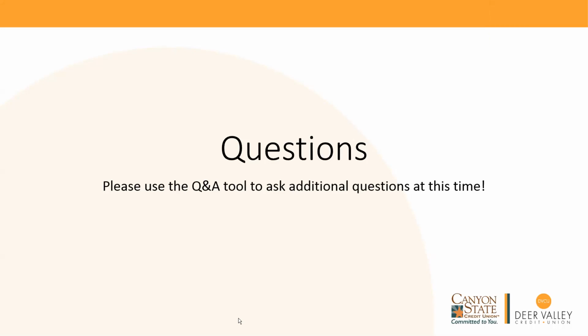I'm thinking, sorry, Rob, perhaps they mean the shared branching. Shared branching, remote banking, yeah. The shared branching is the same. So all of our members can use all the shared branches. Deer Valley and Canyon State are both members of the shared branching network. So let's say you're a Deer Valley member and you're up in Payson, you can now go to the Canyon State branch in Payson and do business up there as a shared branch member. After August 3rd, you'll do business up there as a member.